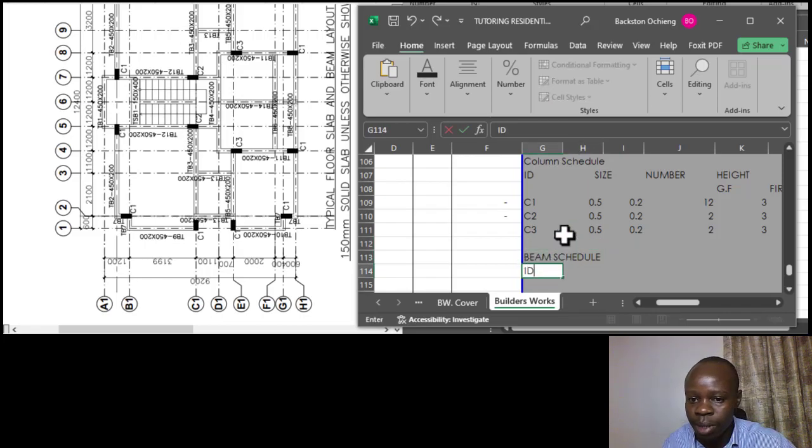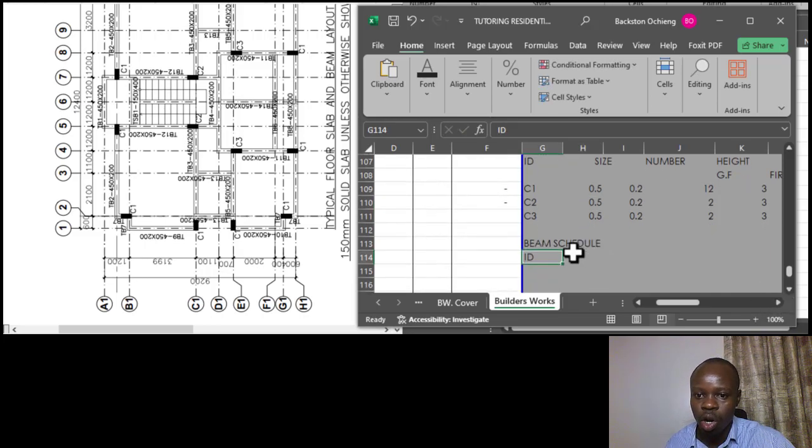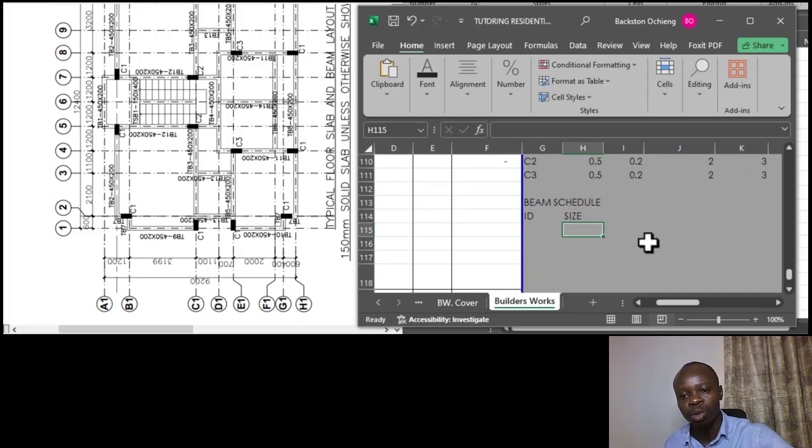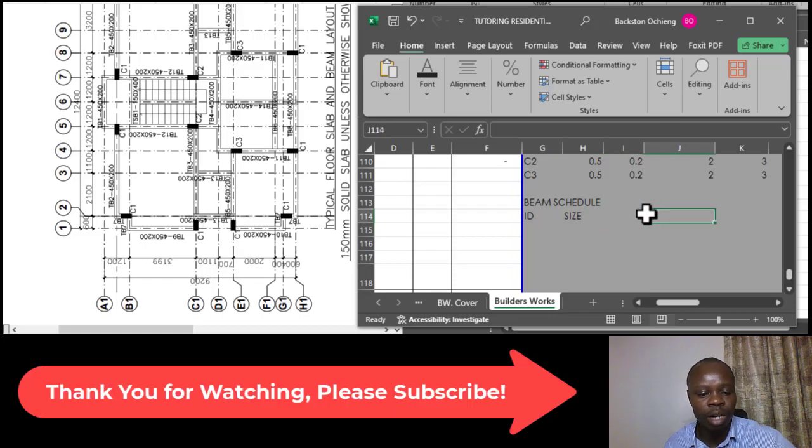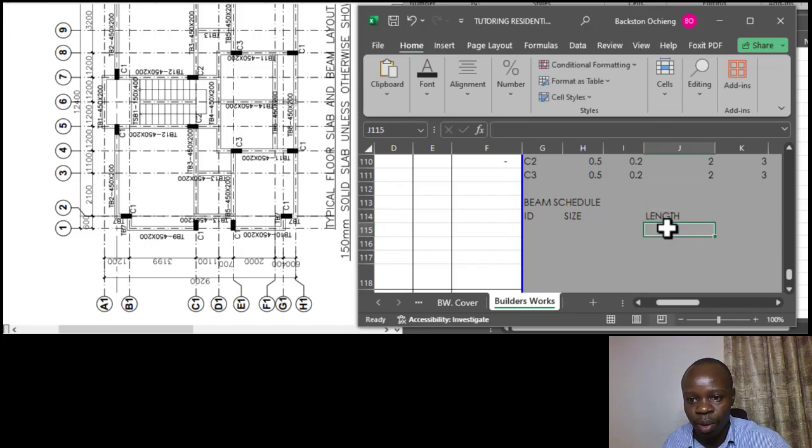The first column is an ID, where we just indicate the number or the name of that beam in short. And then after that, I can do what we call the size, okay? So as usual, for size here, I'm going to have two columns beneath it, where I'm going to have the length and also the width for that particular beam. So that is 1, that is 2 for the size, that is okay. Then I do the third column. For the third column, I would like to have the length of that particular beam, okay?